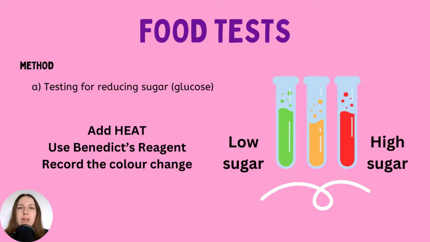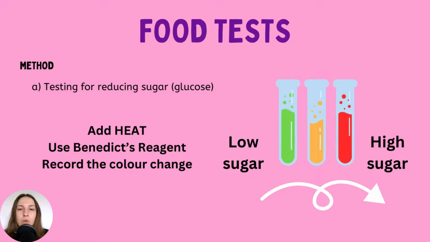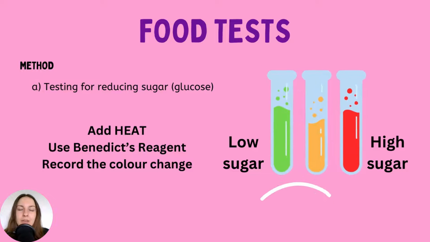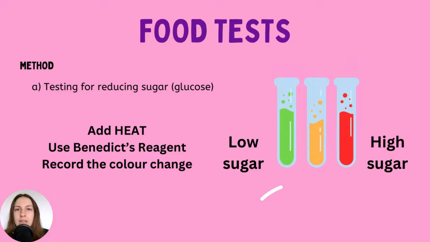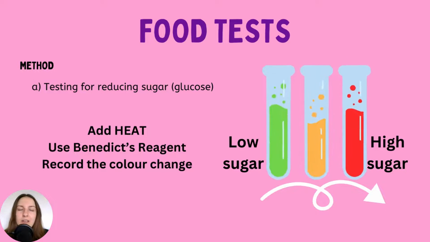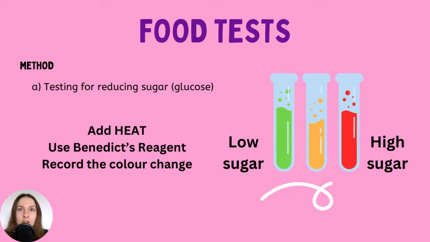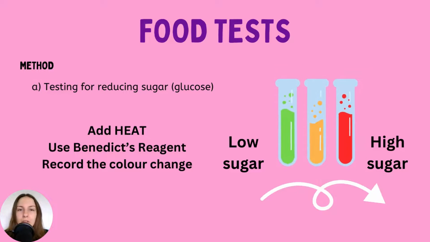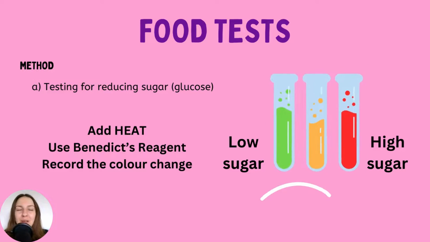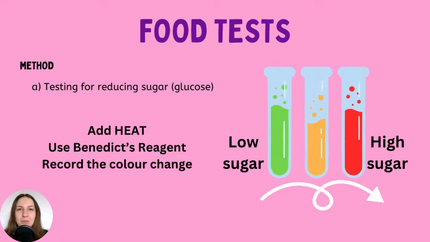One way I've taught this in the past to help students remember is to think of a traffic light system. Green is very low, orange is kind of medium, and red is like, whoa, there's so much sugar. Okay, red alarm bells. Wow, there's loads of sugar. And that's just one way that me and my students have remembered it over the years.